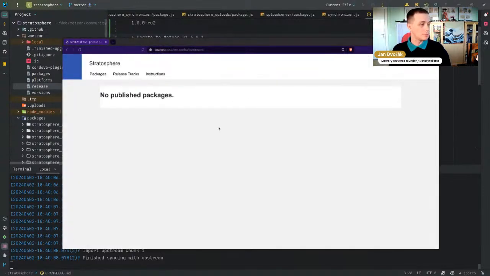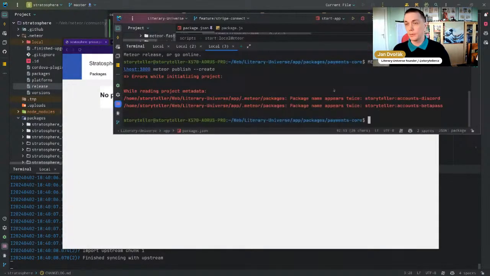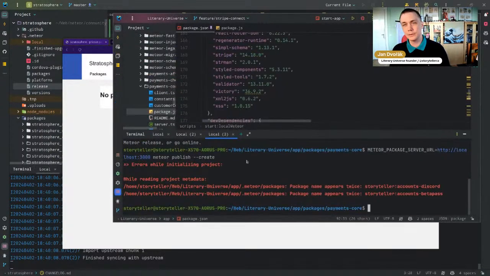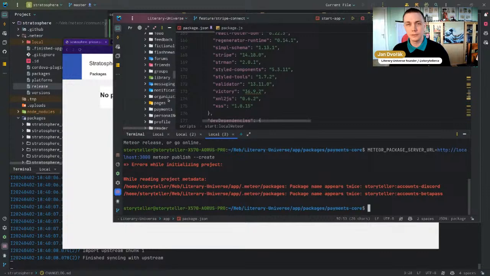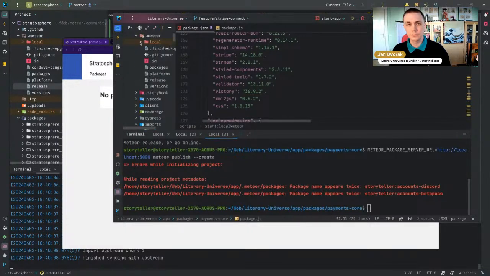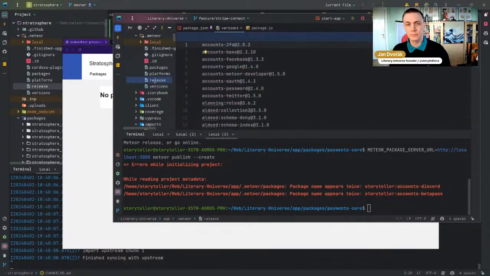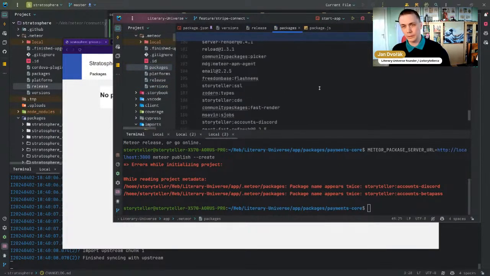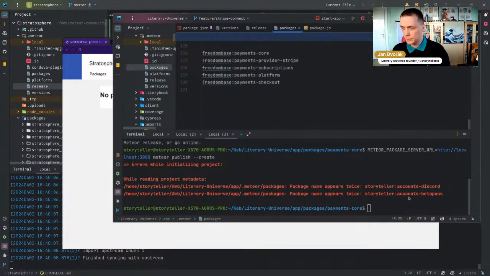So, final published packages. What do we have here? Yikes. Oh, that's on my side here, which is still strange, why it's trying to do that. Okay, here we go. Packages. Why does it appear twice?